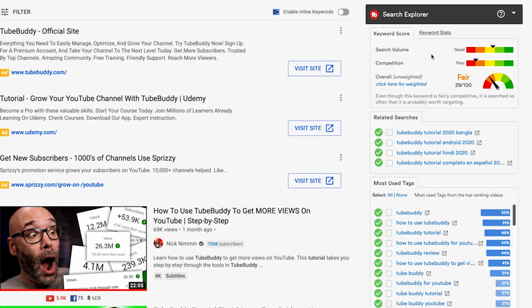The higher search volume keywords are not always the way that we want to go. You want to be able to find a balance when you're first starting out on YouTube so that you can start getting your views flowing from YouTube. Don't go after those big keywords that the big YouTubers are making. Try and find more specific videos that you can create for your specific audience. So have a look at that.